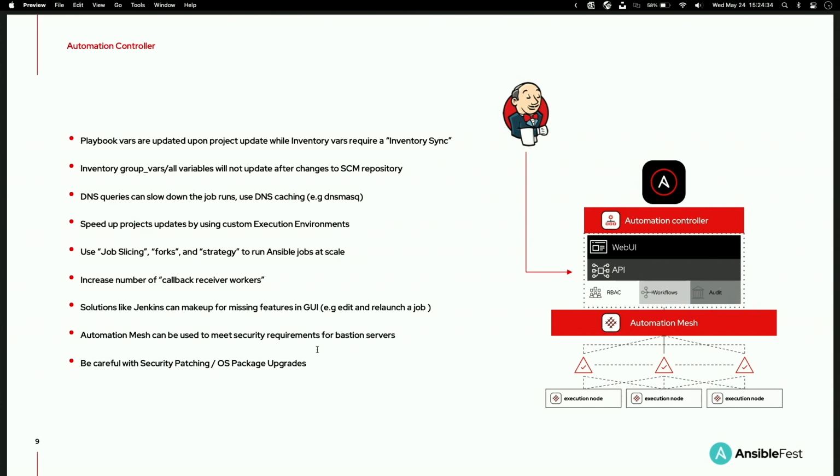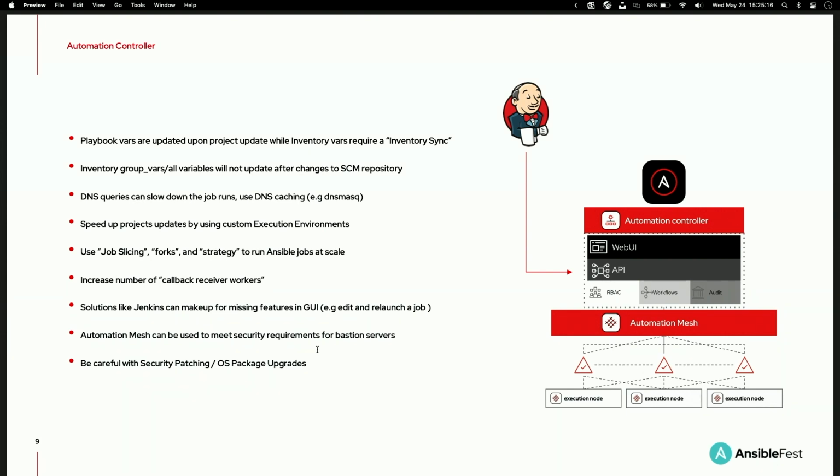If you have started using automation controller, there are a few things that are different between Ansible in a command line format and Ansible in the context of the automation platform. When you are running any job on Ansible Automation Platform, depending on how you have set it up, the data and the variables are all coming from a Git repository. Usually, before running any job, you have to run a project update to make sure that you have the latest variables.